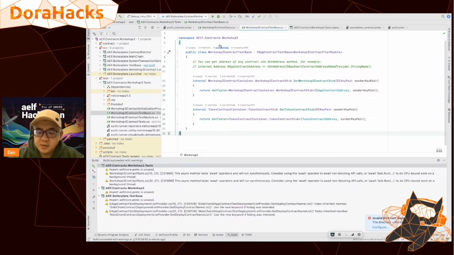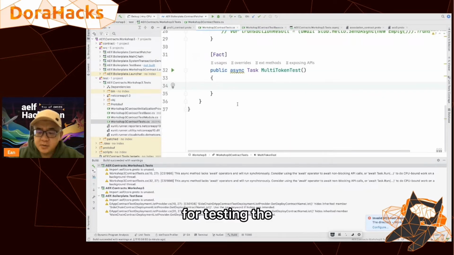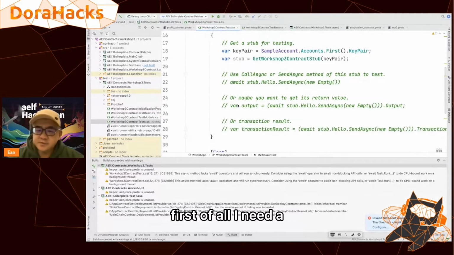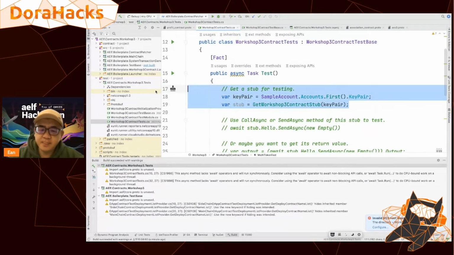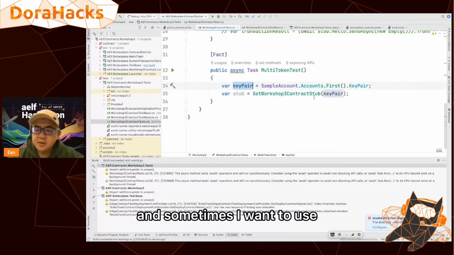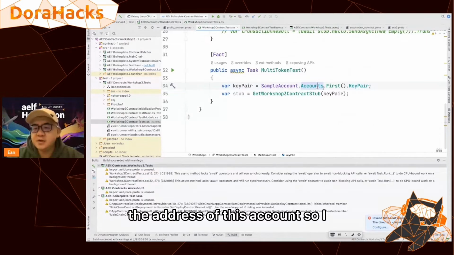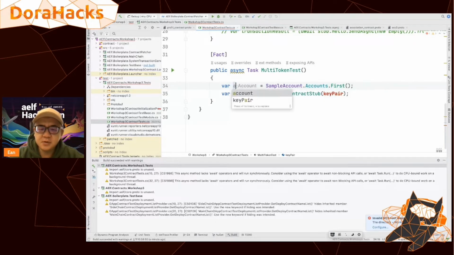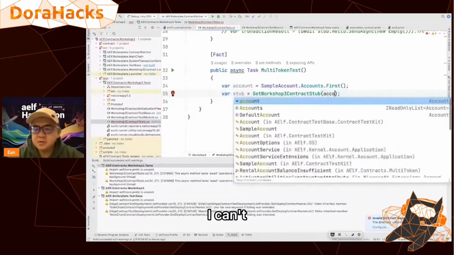So for testing the MultiToken contract, first of all, I need a stub. I choose a key pair. And sometimes I want to use the address of this account, so I just point to Account.KeyPair.